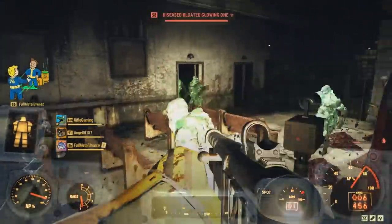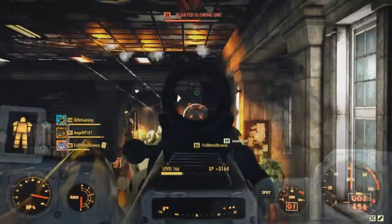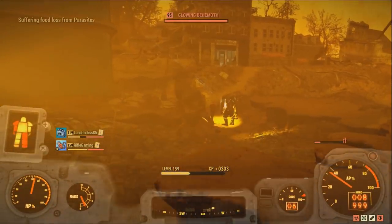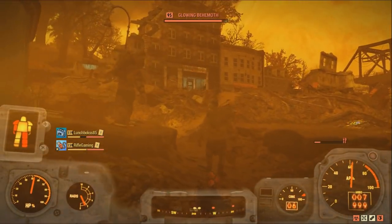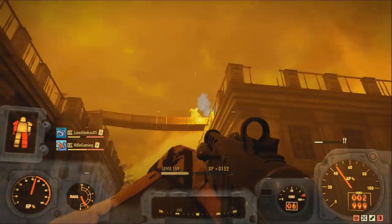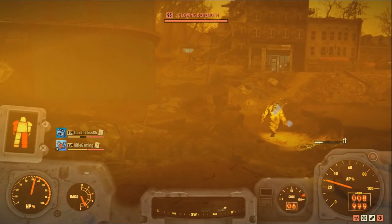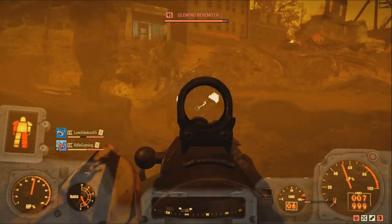I got four different legendaries in one run. I'm about to show you two farm runs that you can do at this area once you nuke it, as well as how to fight a unique named enemy that goes by J-47. After I show you these glowing behemoths that I encountered — I randomly encountered all of these glowing behemoths one time when I nuked over at this location. I'm not exactly sure how these got here. I'm sure this is just some kind of glitch that happened in the game, because I have not been able to get them to respawn ever again. But it would be cool, Bethesda, to add this many behemoths in an actual fight.